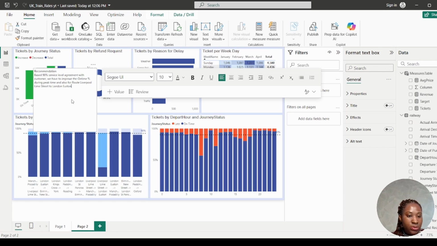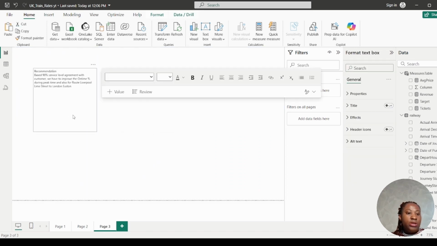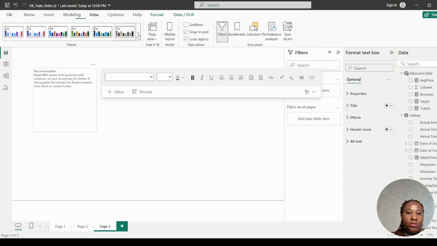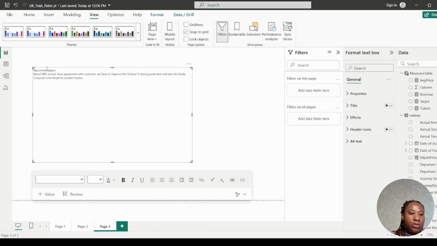So I'm just going to, let me see whether I can try, maybe cut, and I put it here as a recommendation. And let's do this unlock so that I can, this can be better.